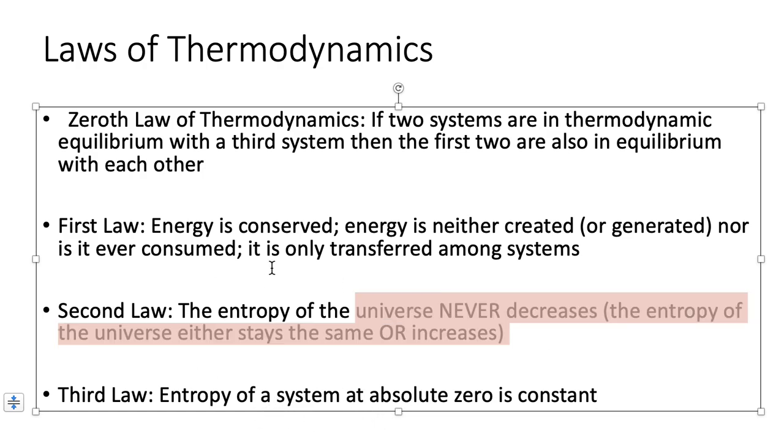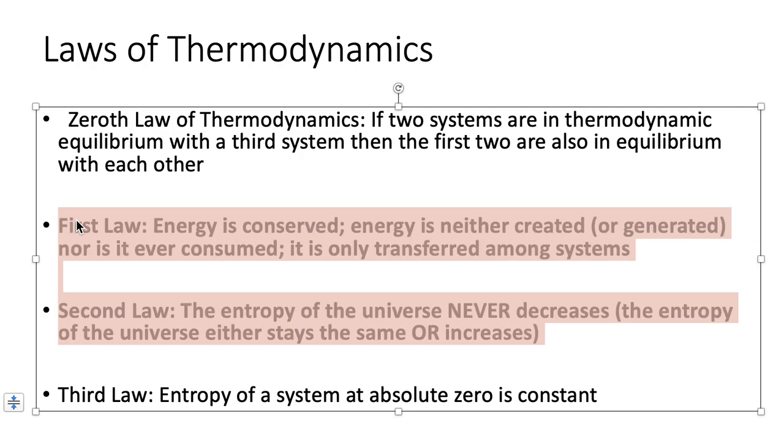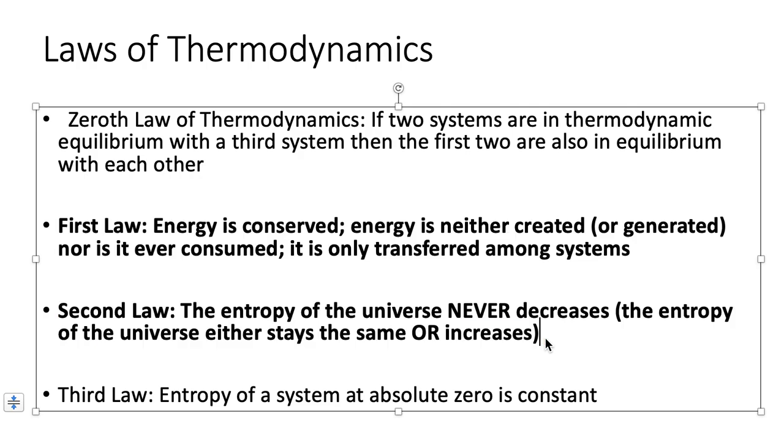What really is key for us are the first and second law. Energy is conserved, and the entropy of the universe either stays the same over time or it increases. So we're going to look at how we can apply the first and second laws to problems. We'll start with the first law, we'll go on to the second law, and then we'll see that actually combining the laws and using them at the same time, that's how we're really going to be able to analyze cycles, analyze more complicated systems, and that's going to be the beginning of this course.